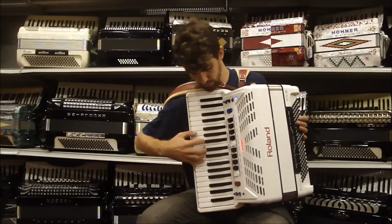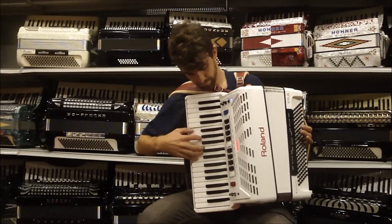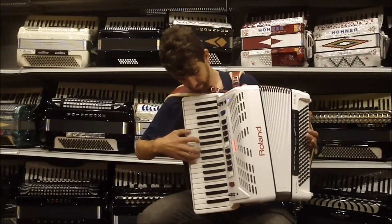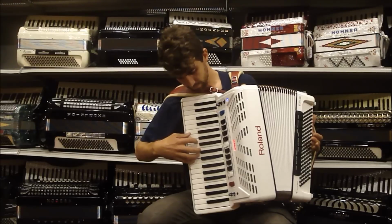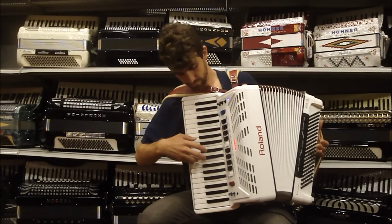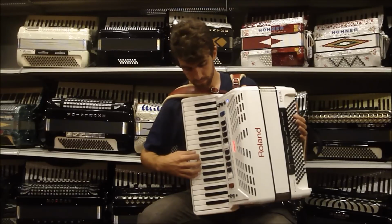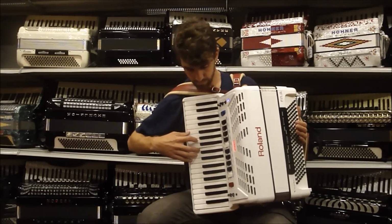Go through those. First we have trombone, trumpet, saxophone, clarinet, harmonica, violin. Again, the bellows are sensitive here, so if you want the violin to swell, you just pull a little bit on the bellows. Then we have flute.